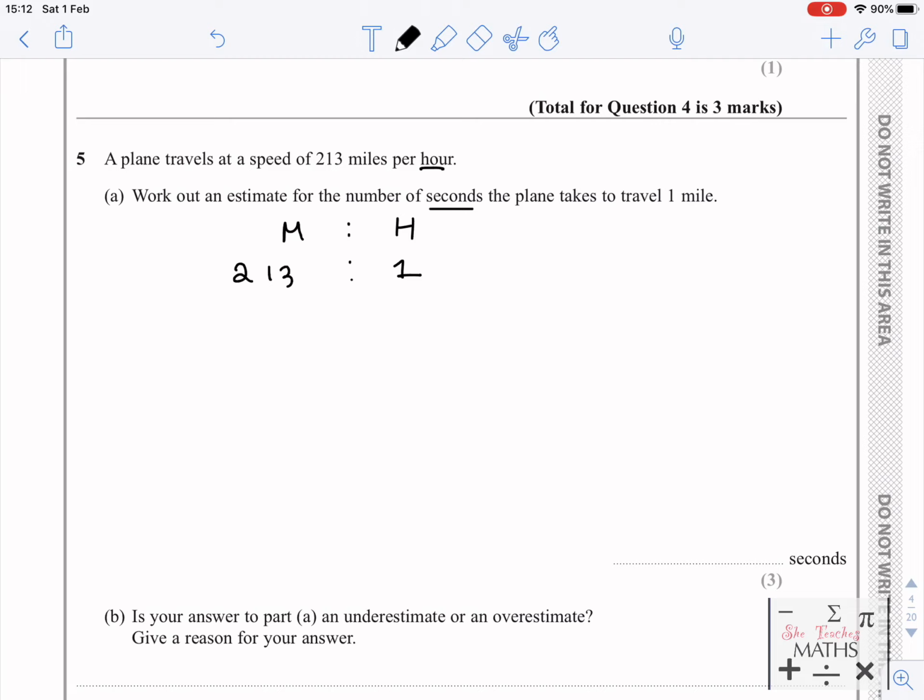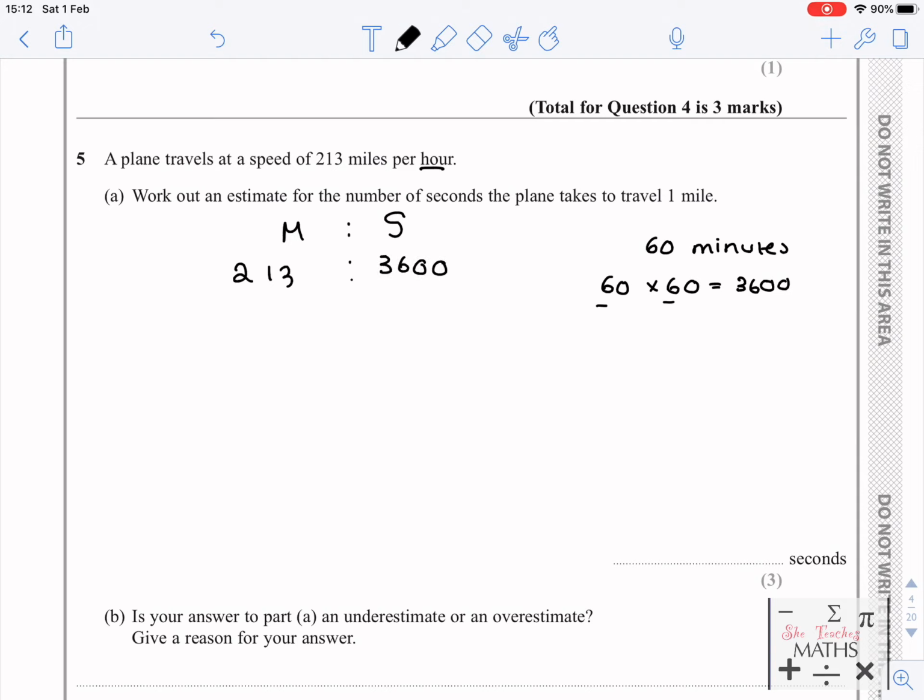So what I would do is I would actually start off by just putting it into seconds anyway. It just makes it so much easier. So in an hour, there's 60 minutes. And each minute has 60 seconds. So you've just got to do 60 times 60. 6 times 6 is 36. And then there's 2 zeros, so you just add them on. So it takes 3,600 seconds for that.